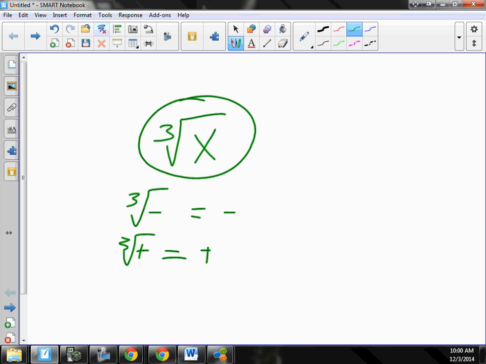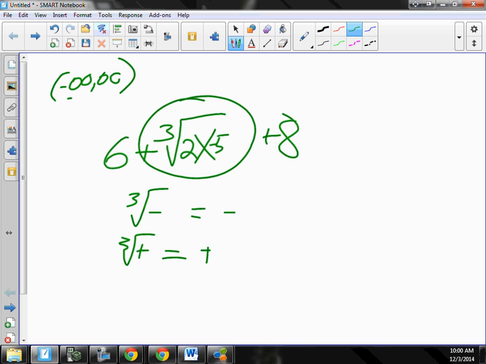real numbers. What if I jazz it up? 6 times the cube root of 2x minus 5, plus 8. What's the domain? Well, the domain was negative infinity to infinity. If I take negative infinity to infinity and I double it and I subtract by 5, what do I get? Negative infinity to infinity. If this is the range and I add 6 and add 8, nothing happens. So if it's a cubed root, the range is all real numbers and the domain is all real numbers. Okay? So always. Yep, without doing any work, it's always all real numbers.